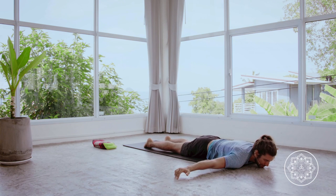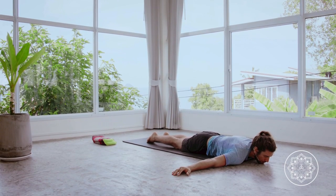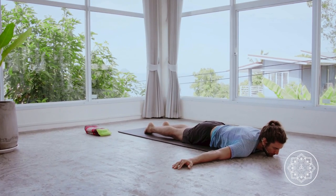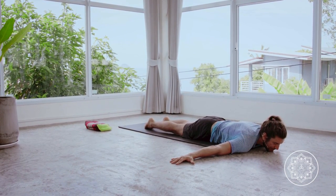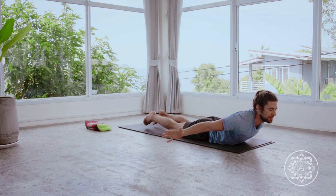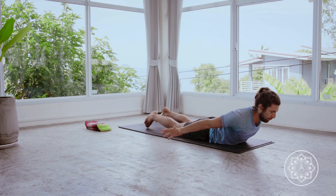Widening the arms into a T shape. And do some Shalabhasana variations, some locust. Inhaling, lift the head, the chest, the arms back. Lift the legs up, keep them internally rotated, keep the back of the neck long.